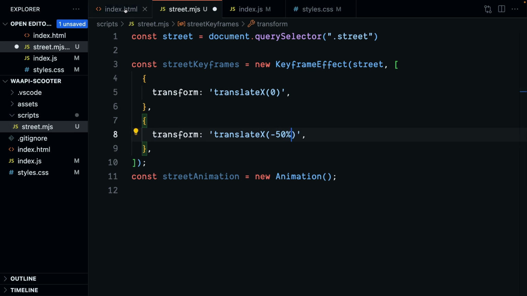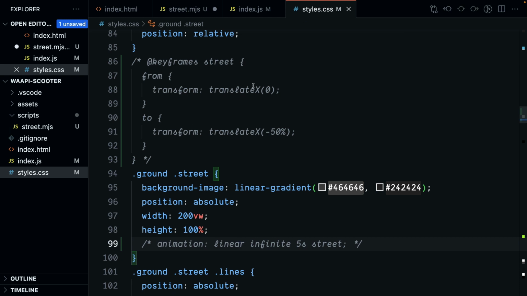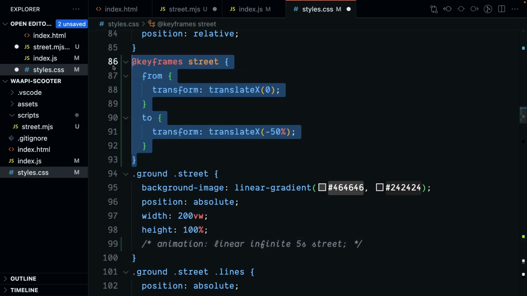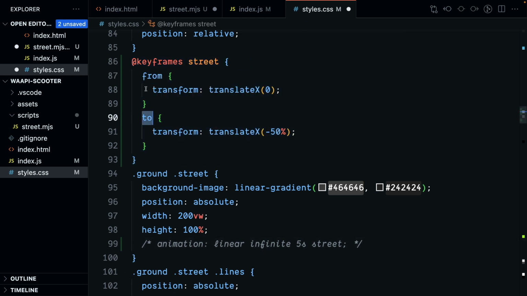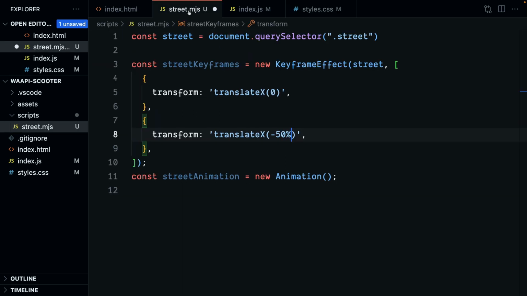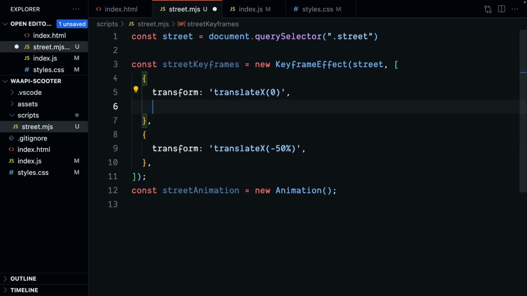And of course, as you know, in CSS, from and to are going to correspond to 0% and 100%. However, we can make this, for example, 20%, right? To do this in the JavaScript Web Animations API, we can supply an offset here. However, this is going to be a number from 0 to 1, so 20% is going to correspond to 0.2, for example.